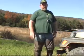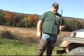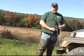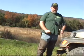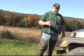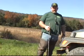I'm going to be setting a whole bunch of different types of sets, and I want to show you some things about this beaver location that'll help you out. But the first thing, before I get into it, we'll talk a little bit about beaver snaring and some beaver snares, different ways to set your snares up.